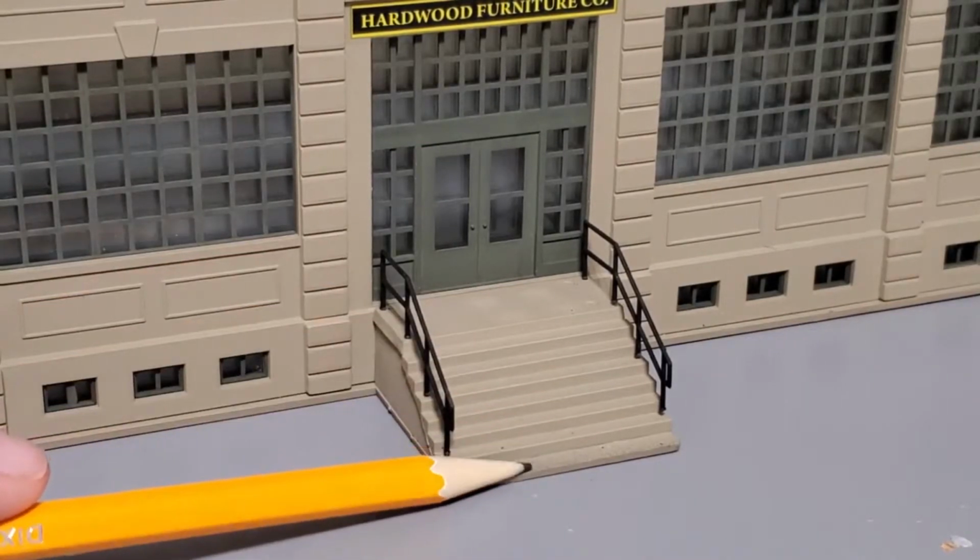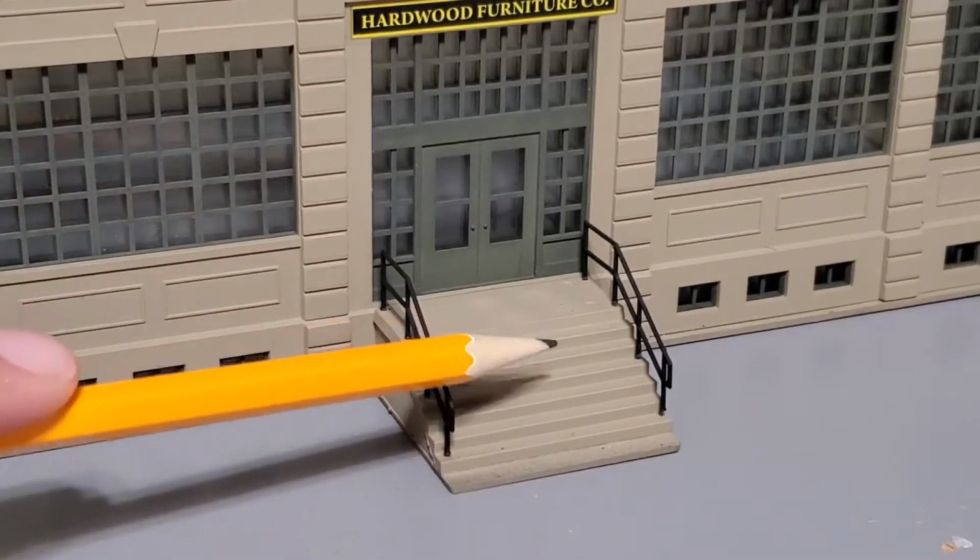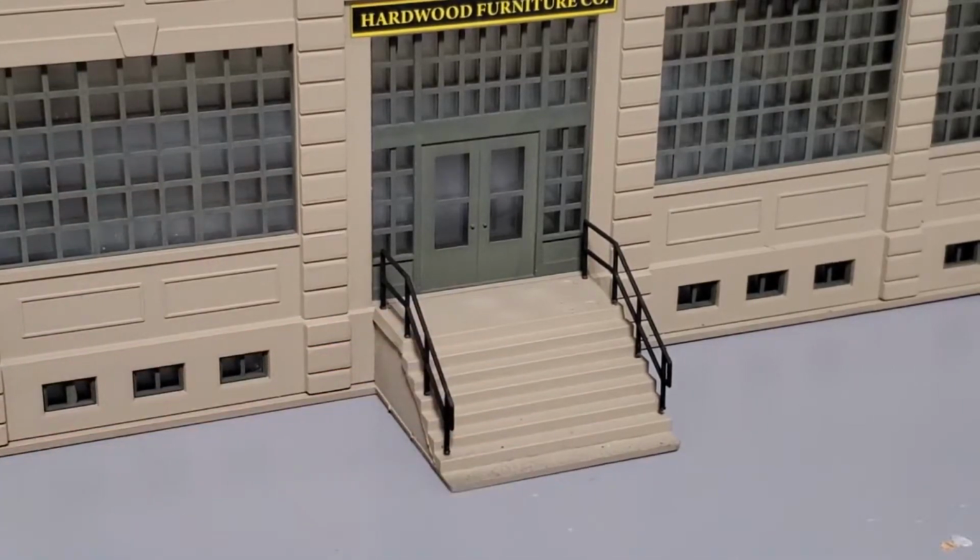This is the building base. As you can see, this step here is a little bit longer than the other steps, so it kind of doesn't match. That's not a complaint, I'm just pointing that out.